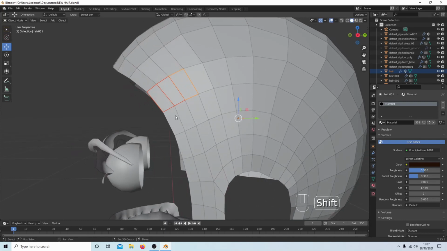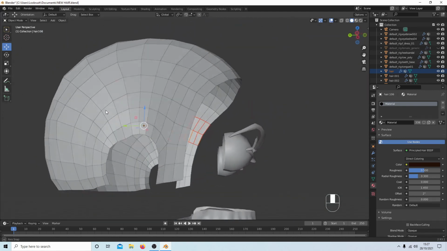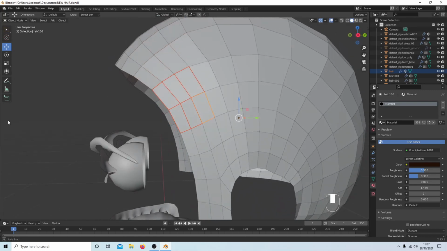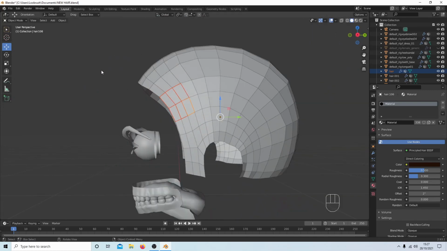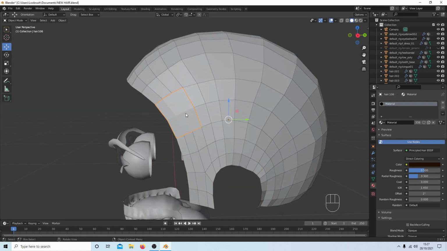And I'll do the same for these here, say. And again, make sure that you haven't got anything selected on the other side. That's the hard bit, I find, because invariably I always select something the other side. Now hold down Control followed by J, and that should join these. If it doesn't, just select a few, join those, and then carry on and join the rest of it together. So that's given me an area I can work with.